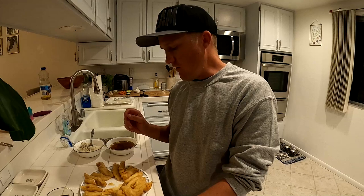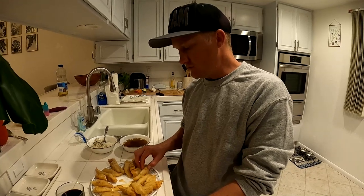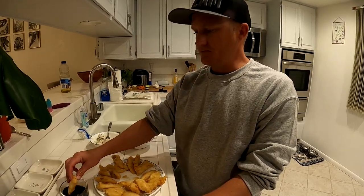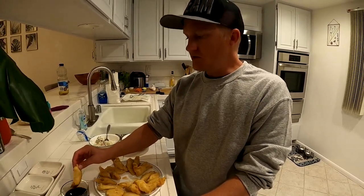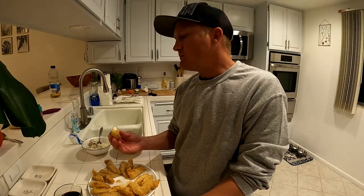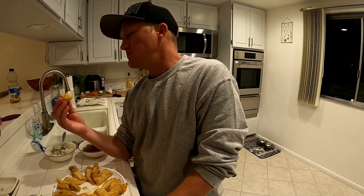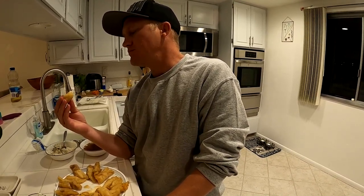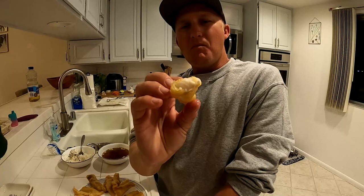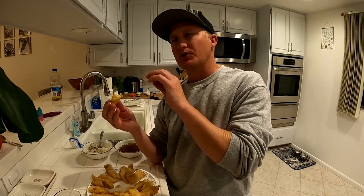The texture is way different. Even like you have to get through the tempura battered part. All right, let's try the tree fish. Okay, so this is the one that I thought tasted similar, just like the snapper. So good. It is very similar to the red, you're right. This is a little more firm though. Yeah, a little more firm.